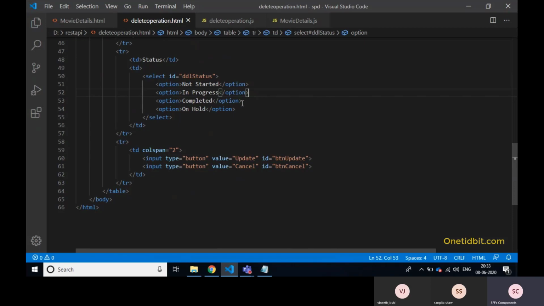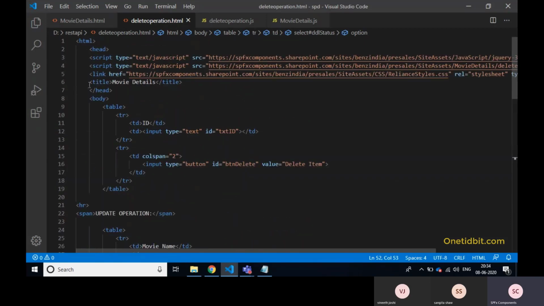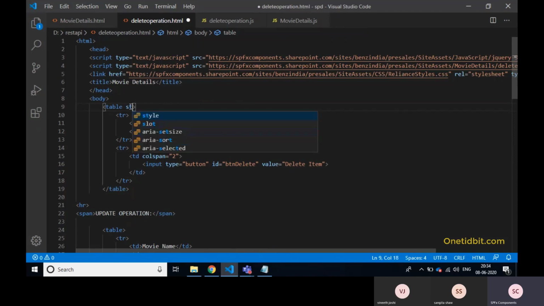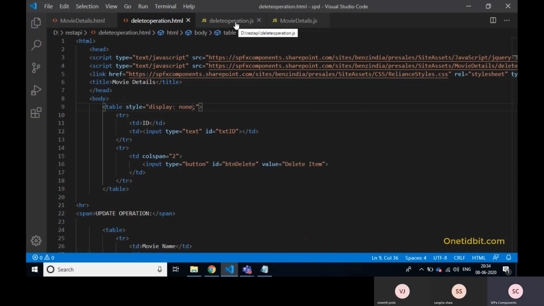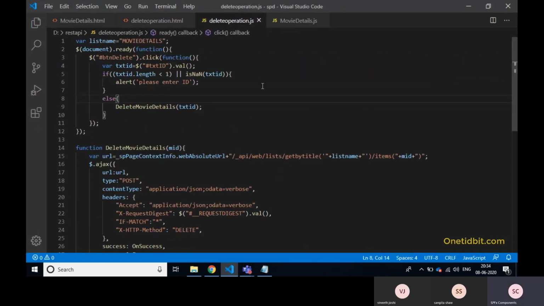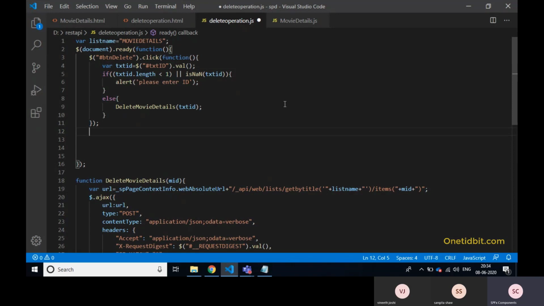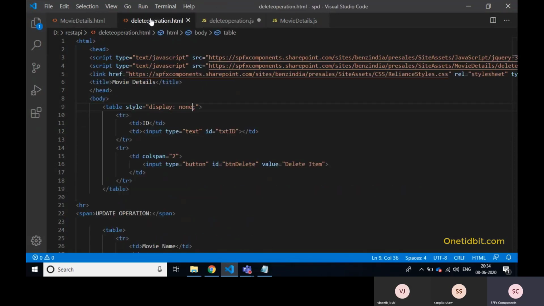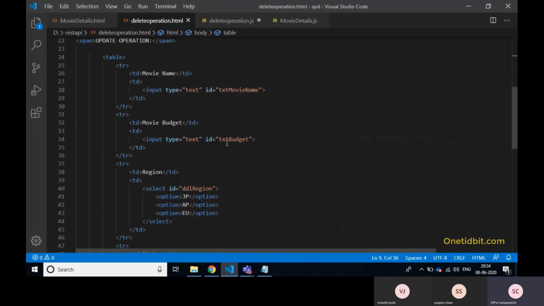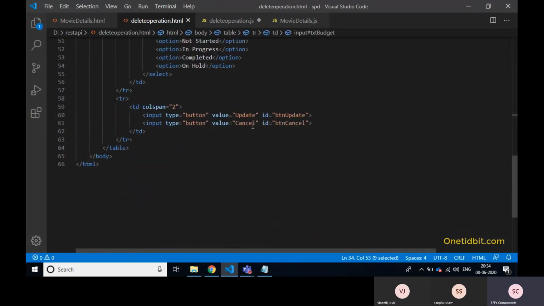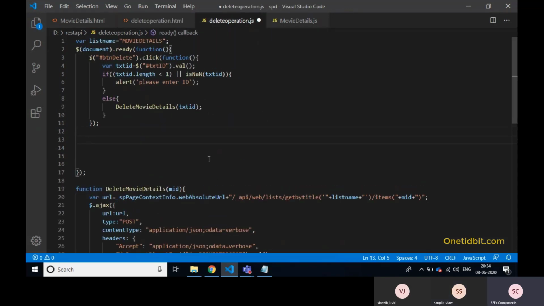I'm taking the update button, btn update, and writing based on the button id.